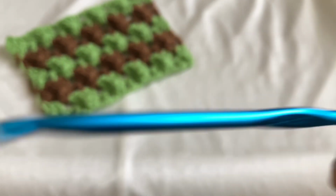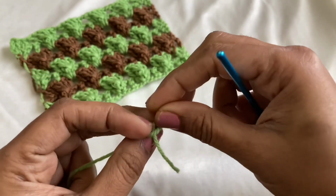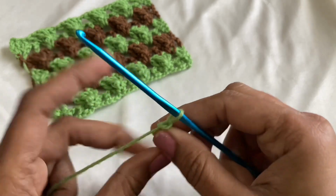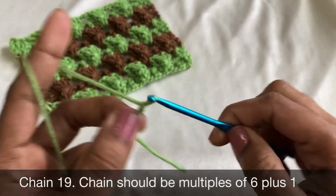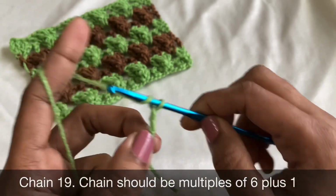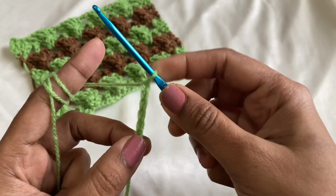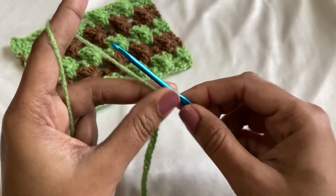I am using an E 3.5mm hook. First, you have to make a chain 19. The chain should be multiples of 6 plus 1. Multiples of 6 is 18 plus 1, 19. So you have to make 19 chains like this. So just continue making 19 chains. So I have completed 19 chains.